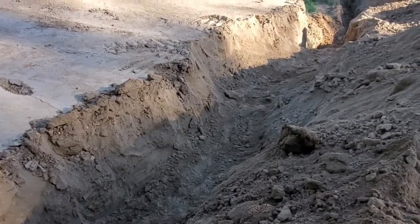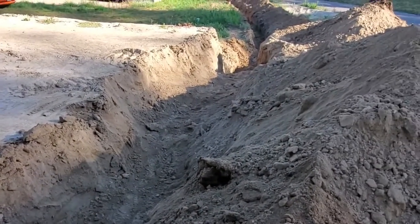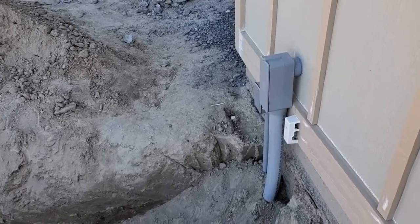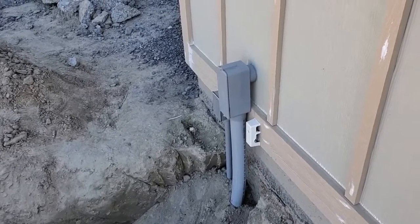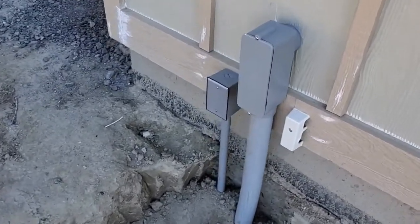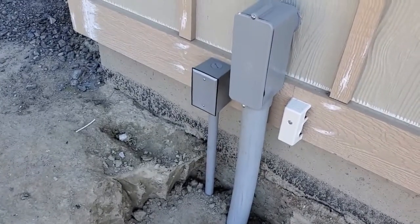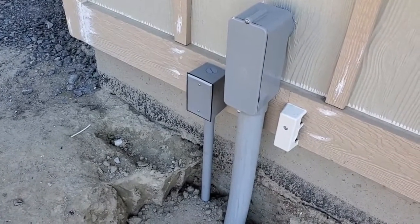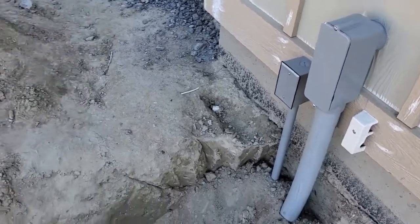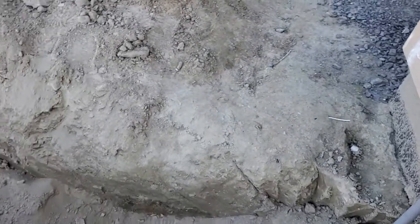So I'm up at the house, the corner of the house in the front where the power is coming into the house. The electrician was here and got it all set up. We were just without power in the trailer for a brief time while they made the final connection.